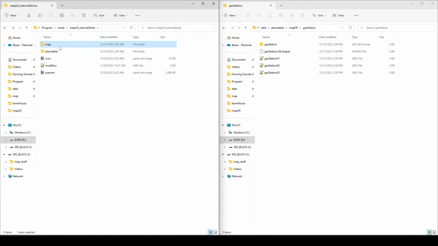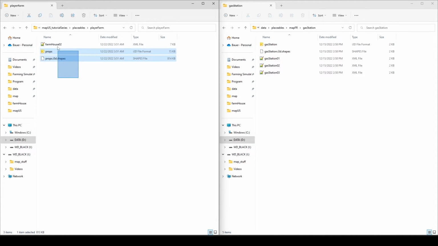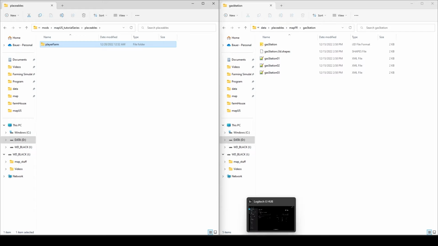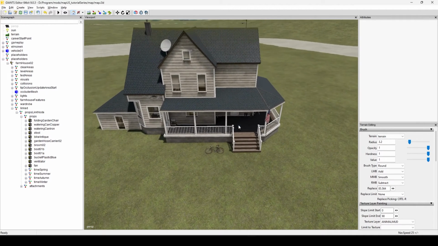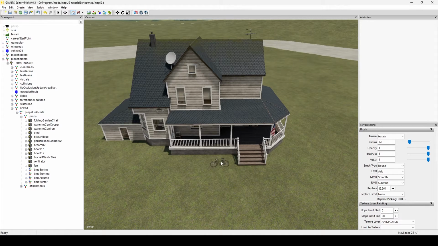the same directory on the same level as my map directory. And it just makes things easier for me in the long run. So I have that there. I have another one in there called Player Farm. And let's get rid of some of that stuff in here, so this way I can use these as an example. All righty, so now what we're going to do is, since we changed part of this placeable, and what we did is we can see it was the bike.